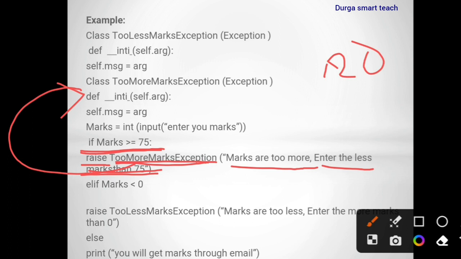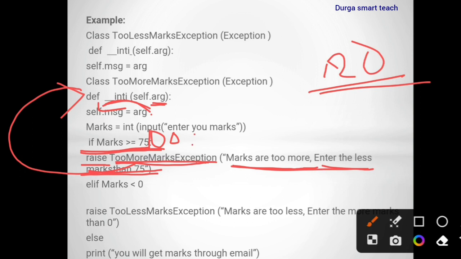This message is passed to arg, and whatever message is in arg will be displayed.